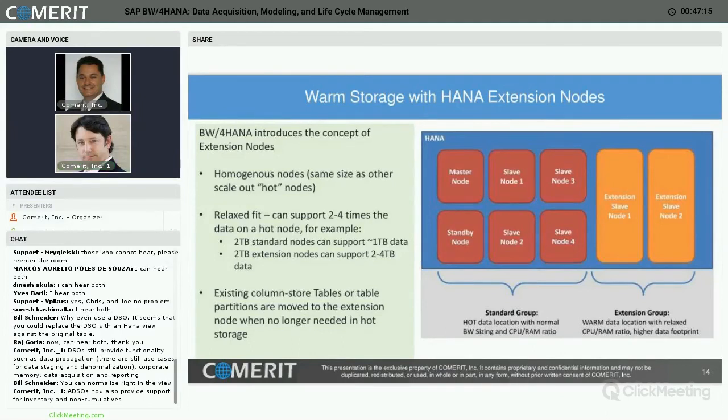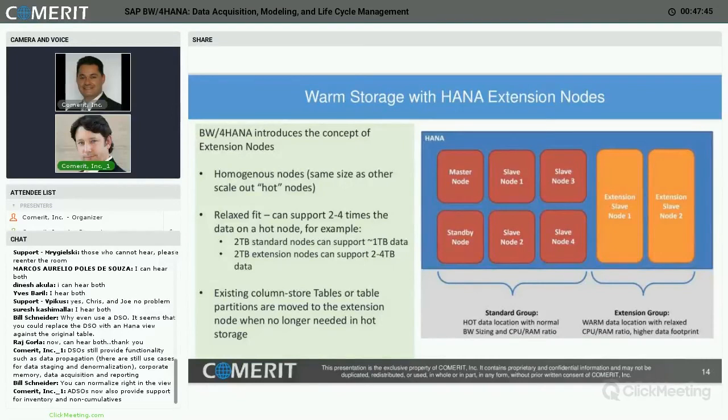So let's talk a little bit about extension nodes. What are they? Really, an extension node is just another HANA scale-out node. The only exception is you can define placement groups for the extension nodes, and then assign your tables and partitions of your existing tables to those placement groups, and define that placement group as warm data.